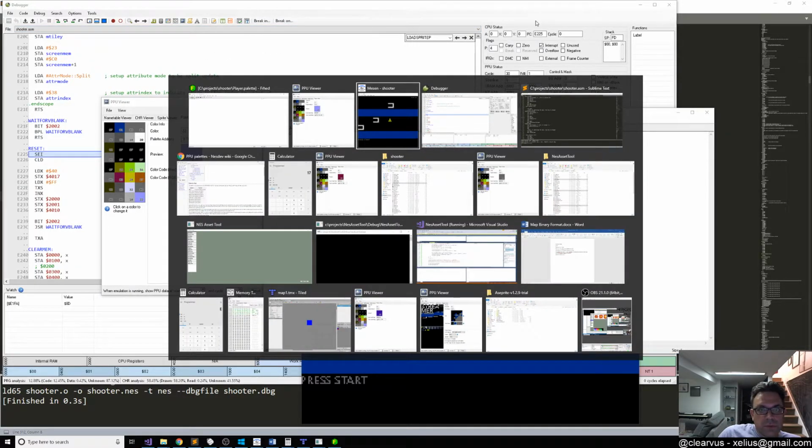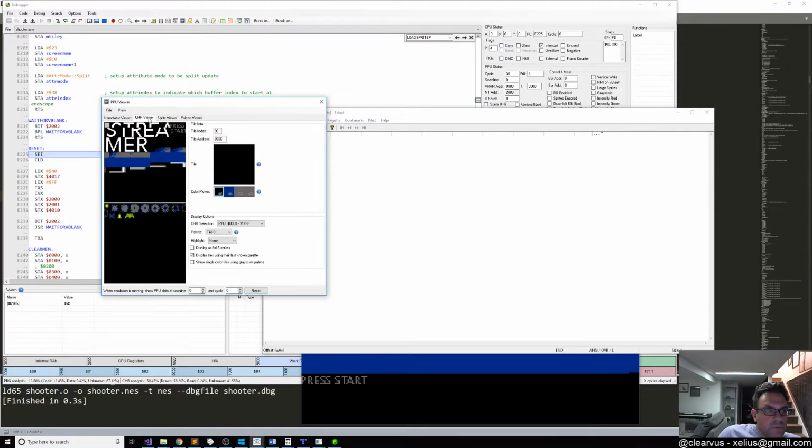Which means actually if we go to the char viewer, we should be able to choose. There it is. So now our explosions actually have the right palettes loaded. So they look correct. And if we choose Sprite 3, Sprite 3 should have been right for the player ship, but that actually looks wrong. Why?